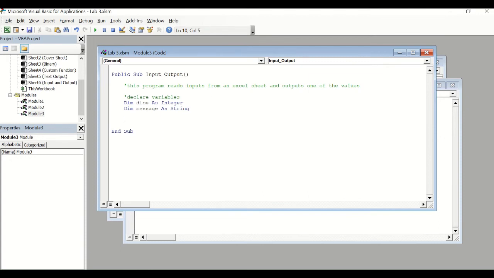So really the algorithm for this would be fairly simple. First step would be to roll the dice. The second step would be to read in the input that correlates to that dice roll. And the last step would be to output that to the screen, or to the sheet in this case. So here we go, roll the dice. So there's a function that makes this pretty easy.